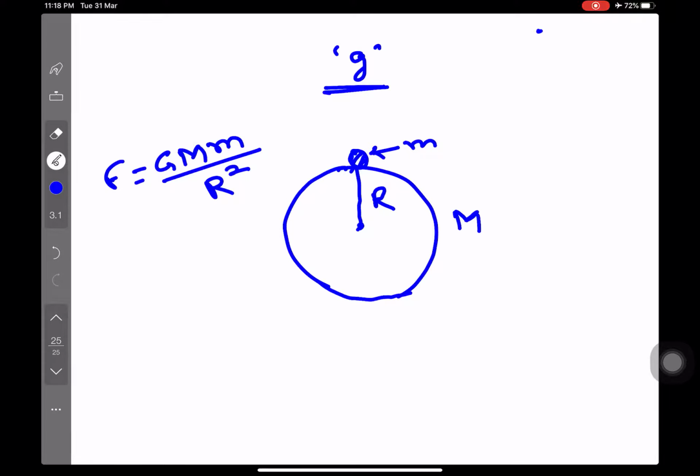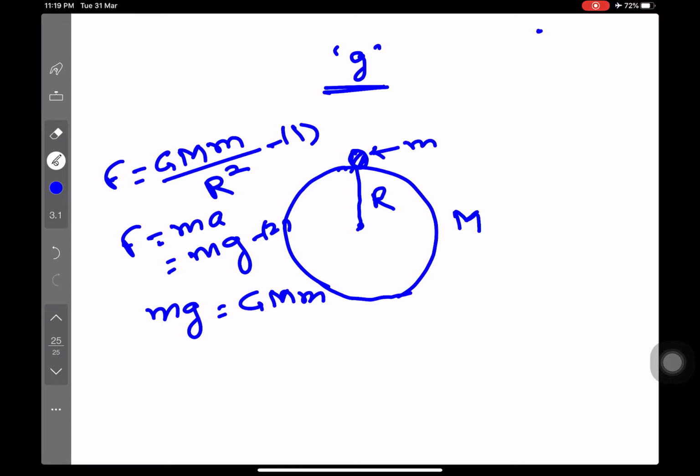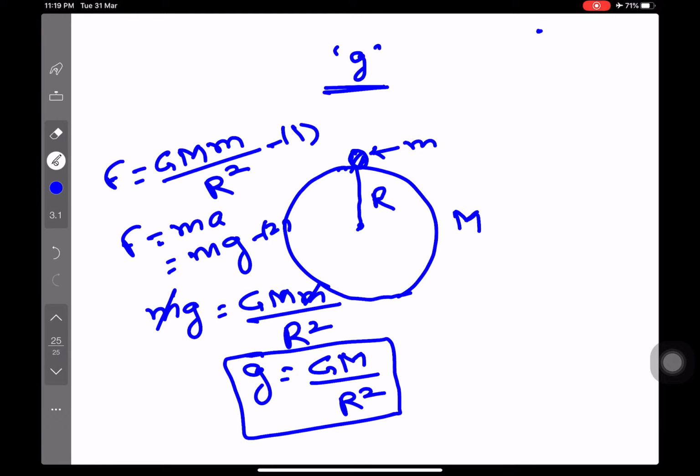But the radius of Earth is about 6400 kilometer and the radius of the body is negligible as compared to 6400 kilometer. Therefore, the radius of the body may be neglected and we can take this distance as equal to radius of the Earth, that is capital R. If small g is the acceleration due to gravity, then according to Newton's second law of motion, F equal to ma and here a equal to g, that is F equal to mg. If I call this equation number 1 and this equation number 2, then comparing equations 1 and 2, we get mg equal to capital G into capital M small m over R square. This small m goes with small m and I am left with g equal to GM over R square, which is the required expression for the acceleration due to gravity on the surface of the Earth.